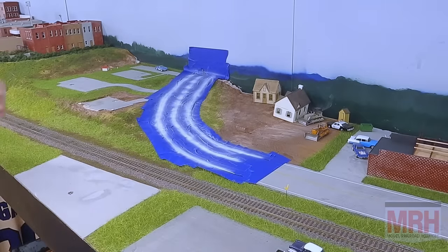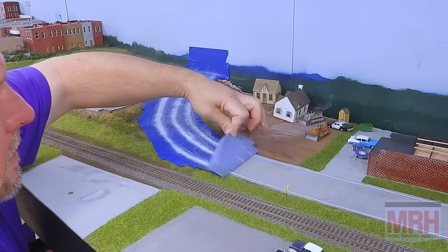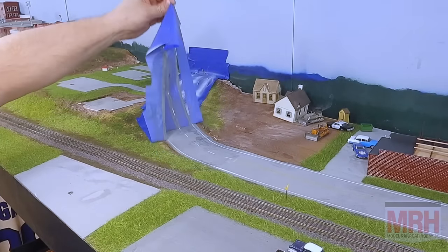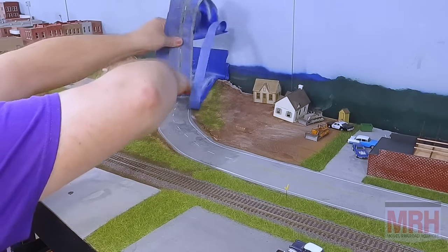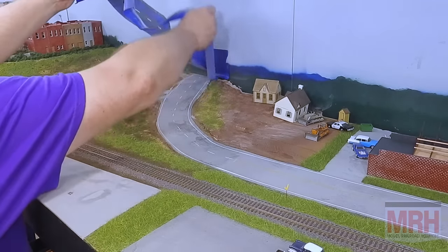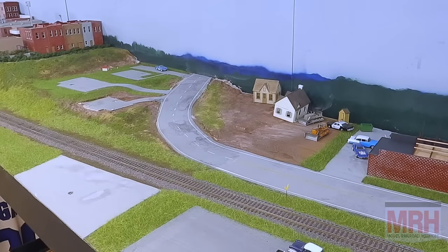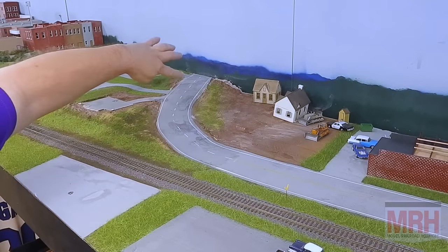So it's been about five minutes. Now we're simply going to peel the tape up — it may pull up some of the grass, but I'm not worried about it. I'll go back and fix it. There's your striped road. You can see how nice and even it looks, nice and clean, the lines are straight. They're thin, but now they're painted on, so we don't have to worry about a decal peeling or anything else. All this paint is just there, ready to go.